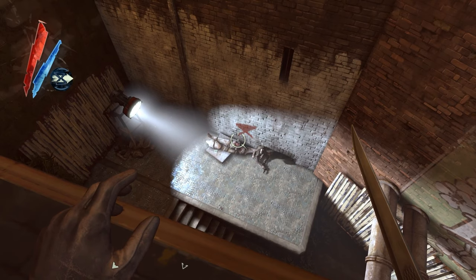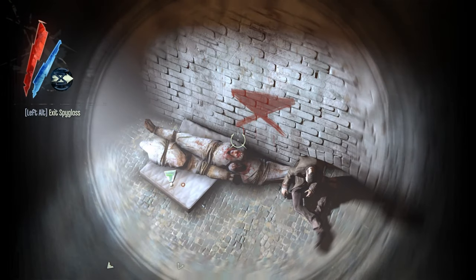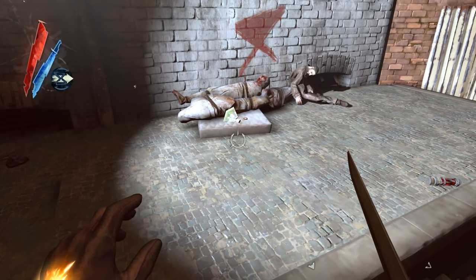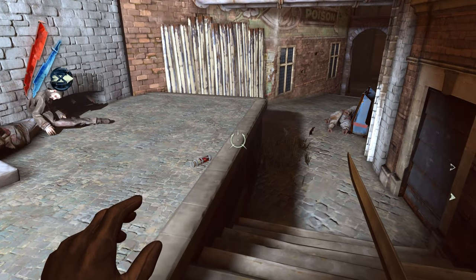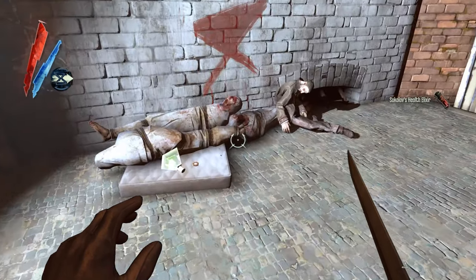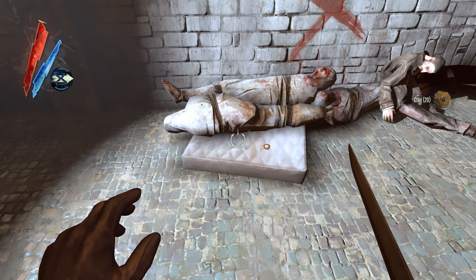Those are plague victims, aren't they? There's like a potion or something down there? I don't know if I should go down there. I don't remember if we're immune to the plague or what. Do we have to worry about getting infected? Hemlock essence.